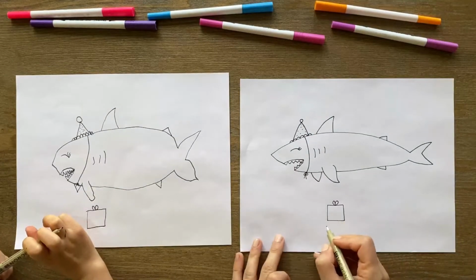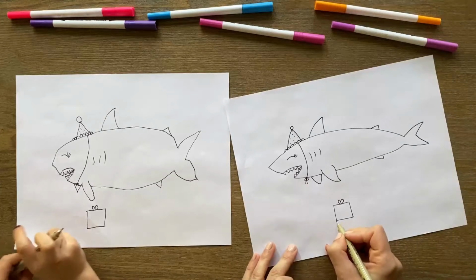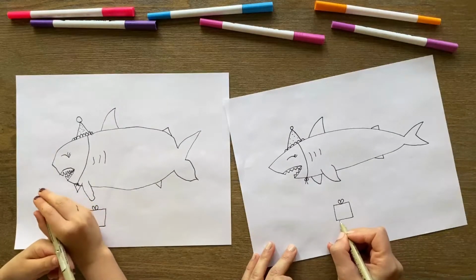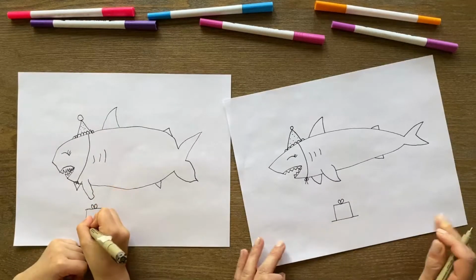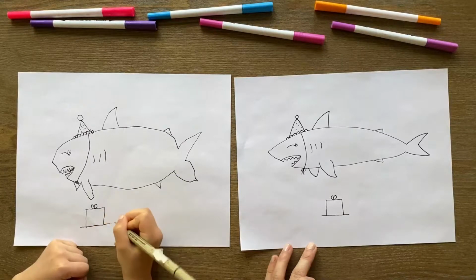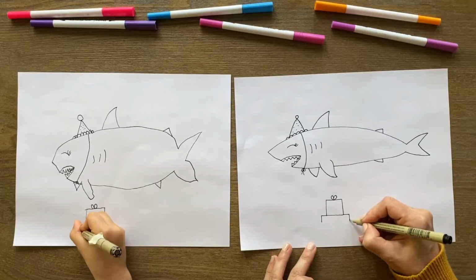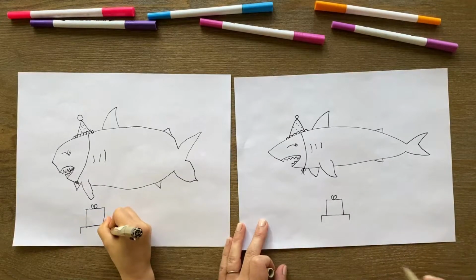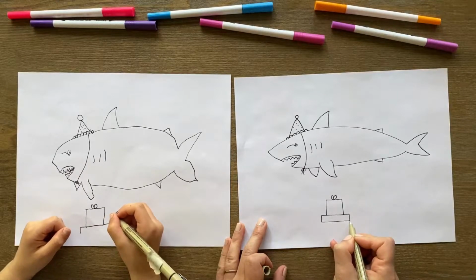Actually, you know what I wanna do? I wanna draw another gift maybe under it, okay? For that, let's do maybe a rectangle shape underneath. So we'll just continue this line. We'll add an extra line to the left and an extra line to the right. And then go down just a little bit on each side, and then connect both of these parts like that.